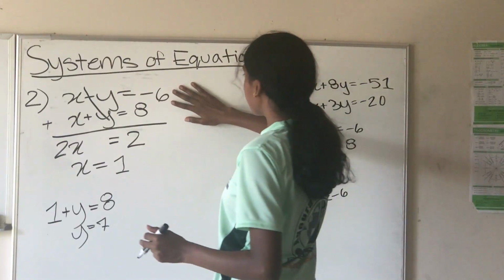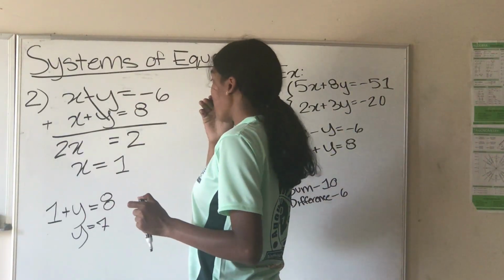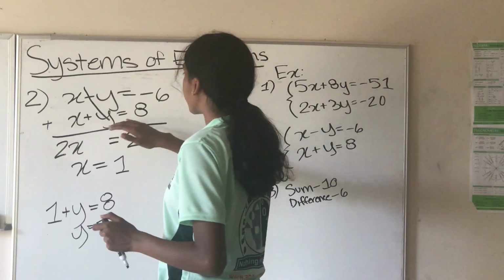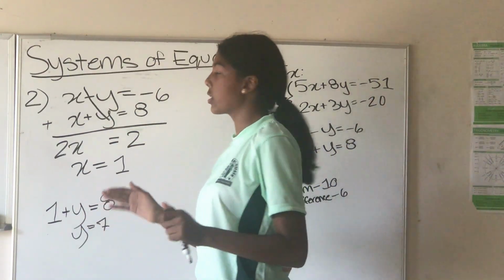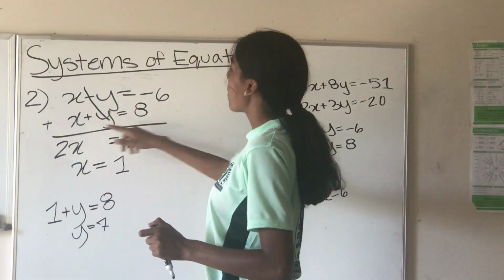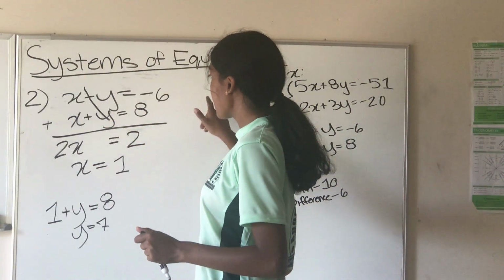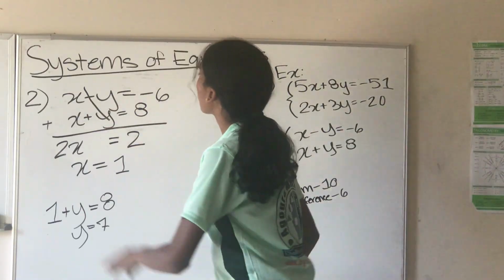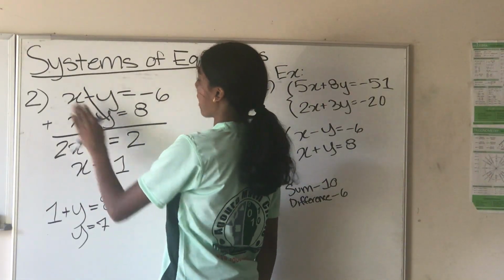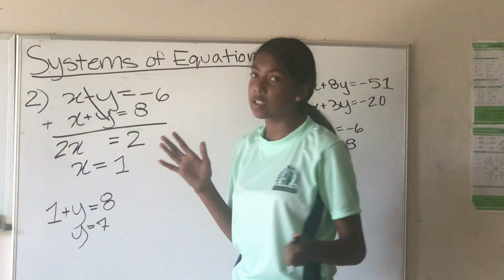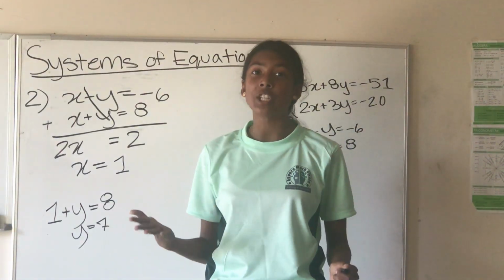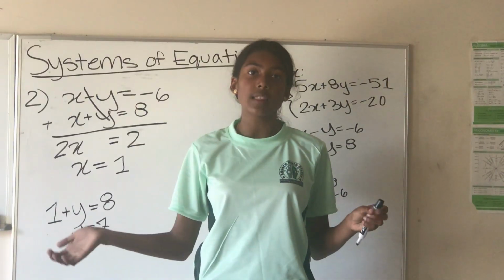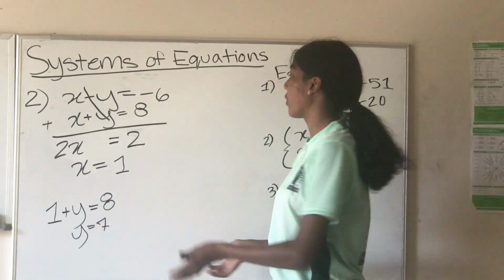The reason we can add these is that technically, if x plus y equals 8, this is a bit confusing as to why we can do it, but if x plus y equals 8, then technically x plus y is equal to 8. So we're adding x plus y to this side and 8 to this side. And since they're perfectly equal, we won't be changing a thing about this equation. Because like before we said, if you do one thing to one side of the equation, you have to do it to the other.